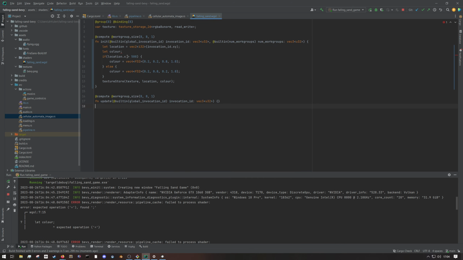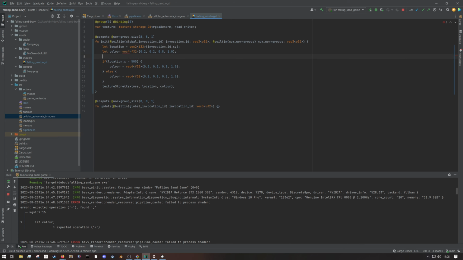Oh, right, okay. Where is this? Yeah, right. So it's expecting us to actually set something for the initial value of color. So let's try and set it as something and then mutate it.